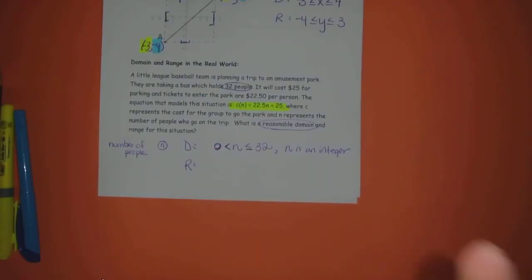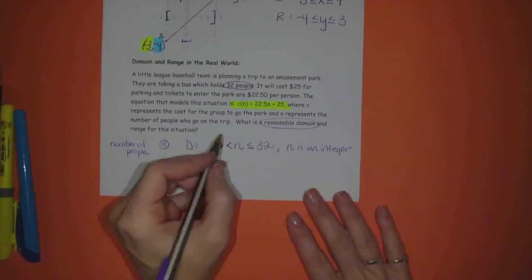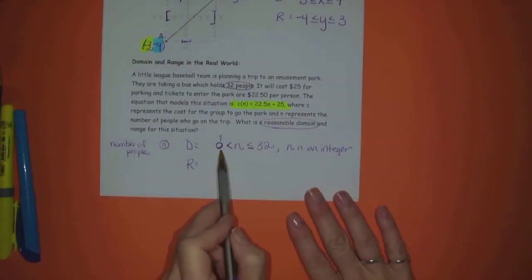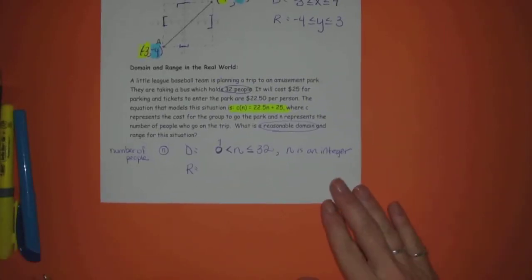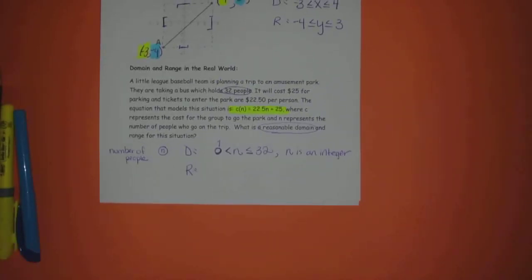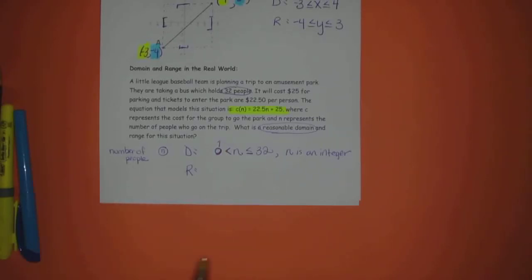So 1, 2, 3, 4, like that. Okay? And you might even say, well, Ms. Callahan, that's not reasonable because this should be a 1, not a 0, because you want at least 2 people on the trip. What, is somebody going to go by themselves? Well, we don't know. Maybe they like to be alone. So either way, 0 or 1 and greater than that would be great.